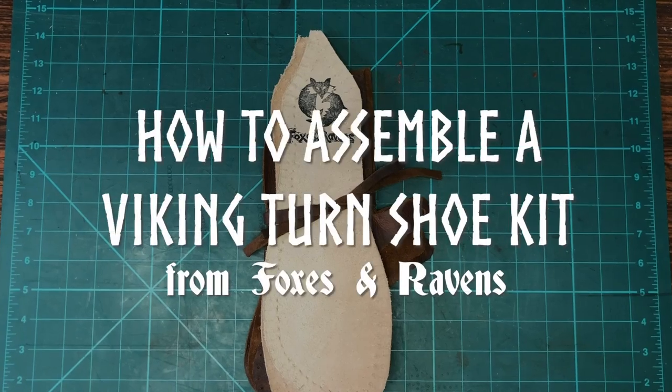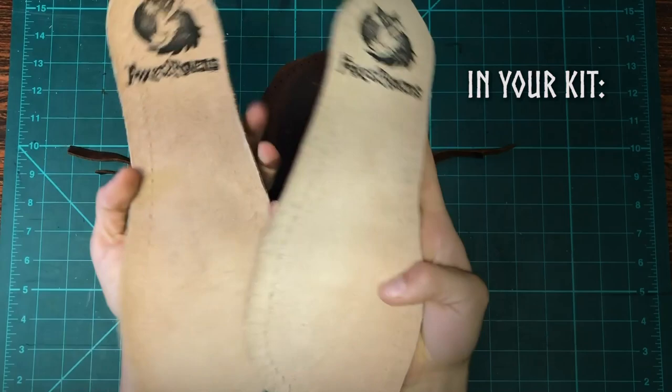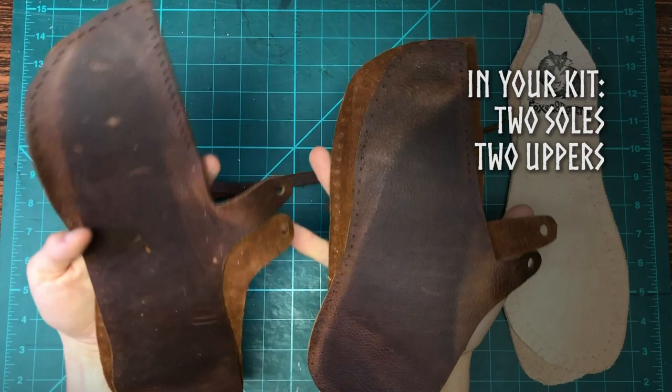How to make some Viking turn shoes using my shoe kit. In your kit, you should have two soles, two uppers, and two laces.